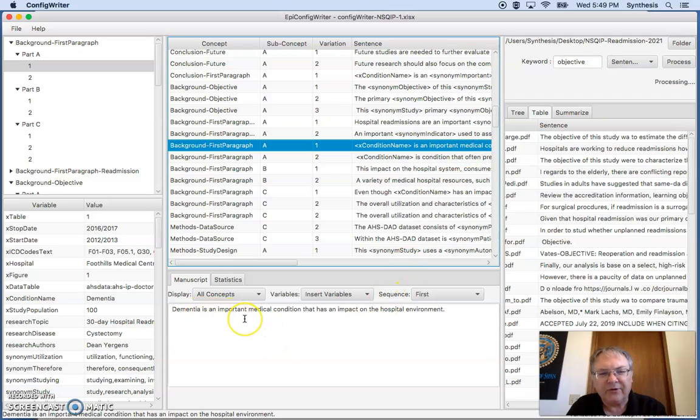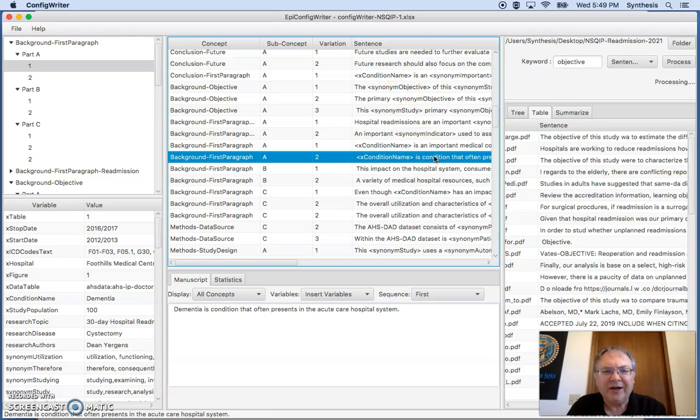So down here, it will show what that first variation shows. If we click on the second one, it's essentially saying the exact same thing, but in a different way, because we're using a different paraphrasing.